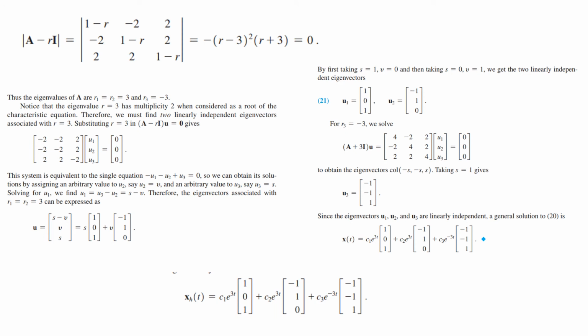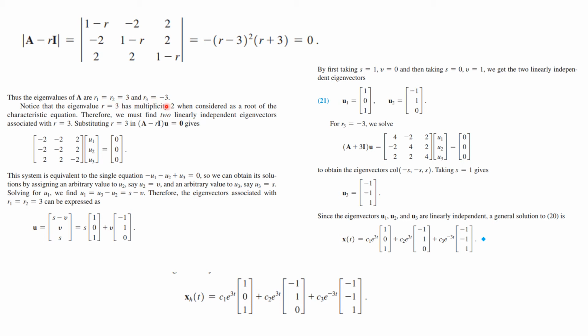Well, we have to solve the homogeneous perhaps first. So what we're going to do is we're going to look at the determinant of A minus, and we're using R here instead of lambda, but that is lambda I or Ri. So we subtract the R off the diagonal elements, and we compute this determinant, and this is what we get when we simplify. So you see we have a root of multiplicity 2 at 3, and at minus 3 we have a root of multiplicity 1. And so those are the roots. We have two roots at 3 and 1 at minus 3.